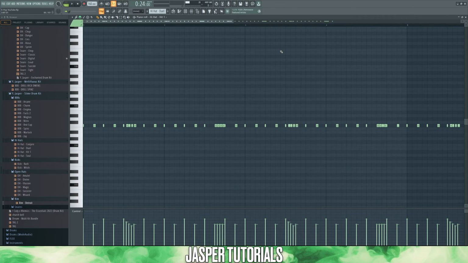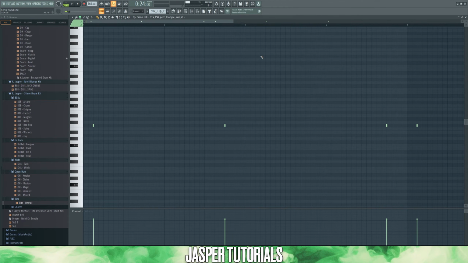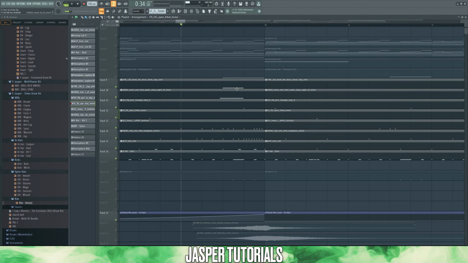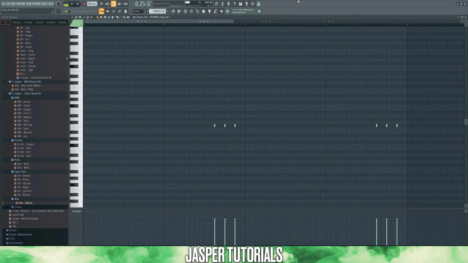A hi-hat with some rolls. A triangle percussion sound. An open hat, and layer some new snare and drum fills in at the end of the pattern. And of course this snap, which is used in pretty much every Jersey club song.